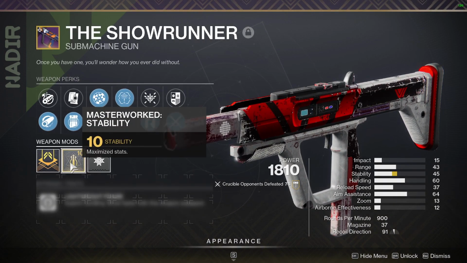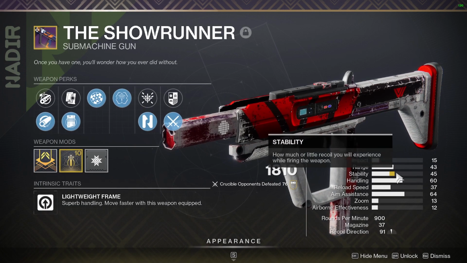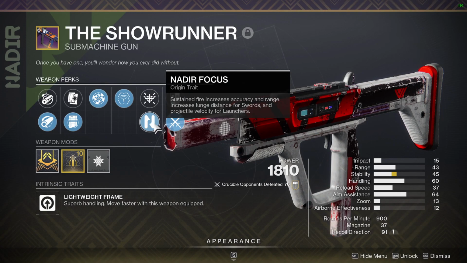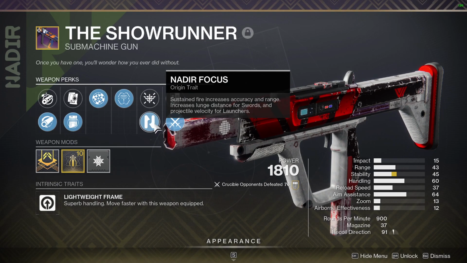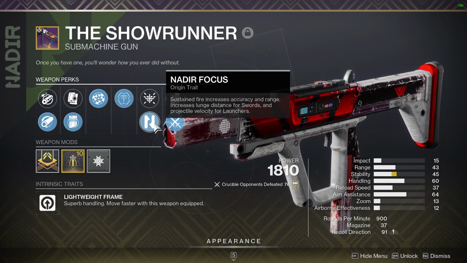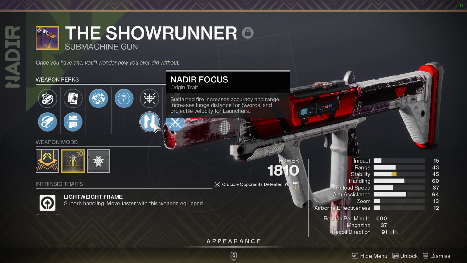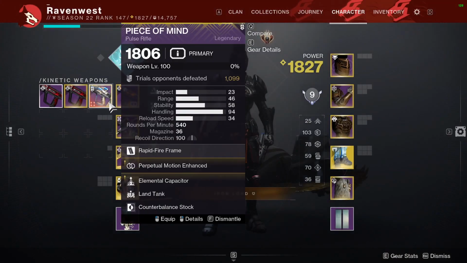A range masterwork would have been preferable for me, although stability is not that bad either, and handling would also work well as a masterwork. The origin trait here is Nadir Focus. Sustained fire increases accuracy, range, and lunge distance for swords, and projectile velocity for launchers. It's the best one I've gotten so far.